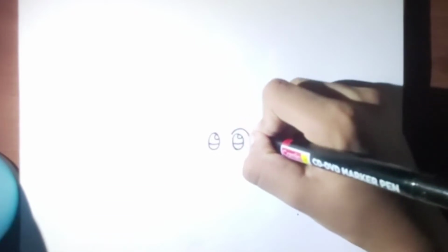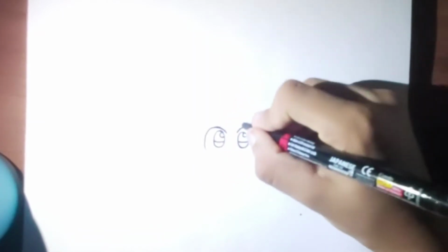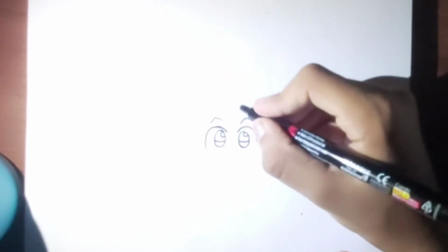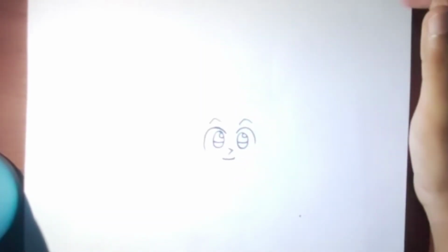Now to draw a fold, draw a line like this, and now the eyebrows just like this. And now this would work.